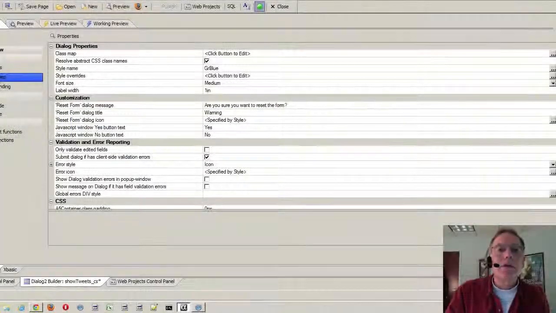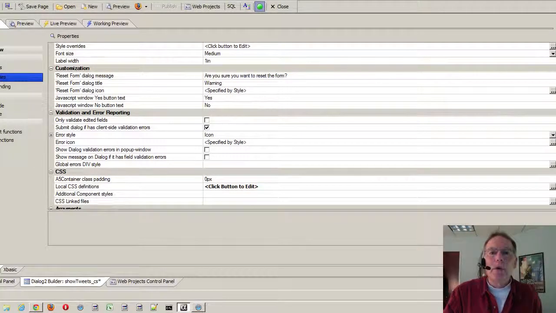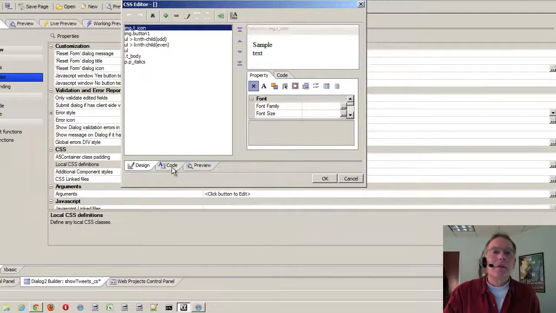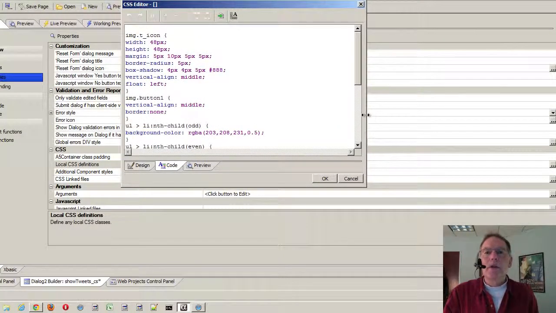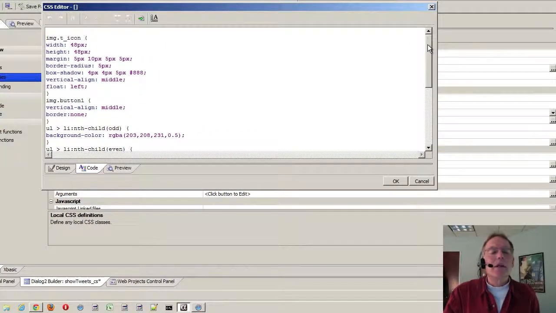Now let's take a look at some of the other properties associated with the dialog component here. It's important to look at the CSS, so I'm going to look at the code associated with that. If you're not up to speed on CSS, I suggest that you do get up to speed on it. This is pretty simple stuff here.